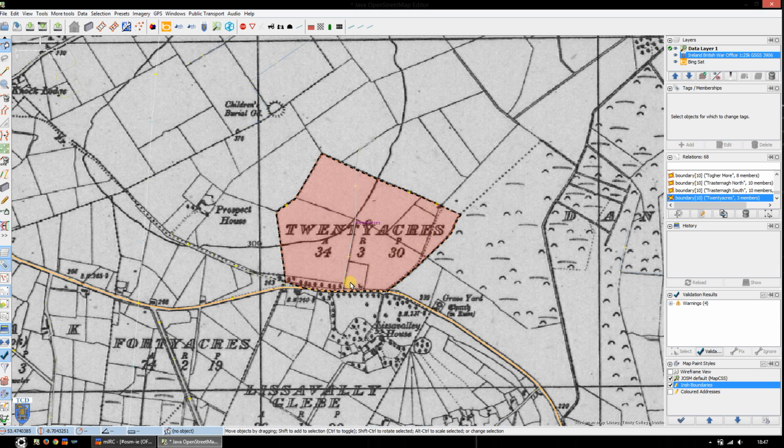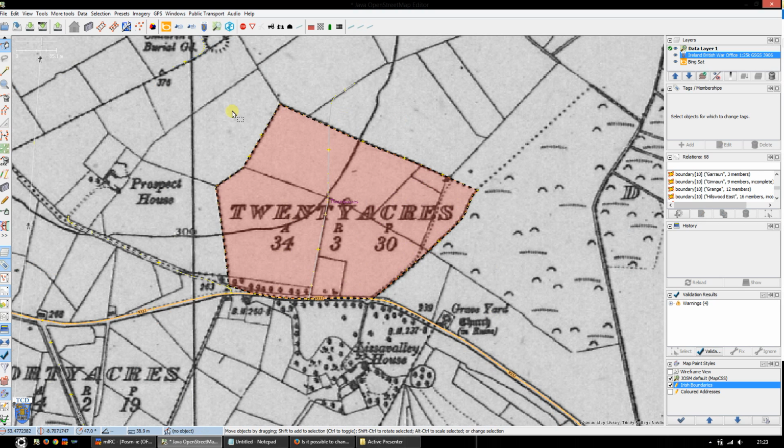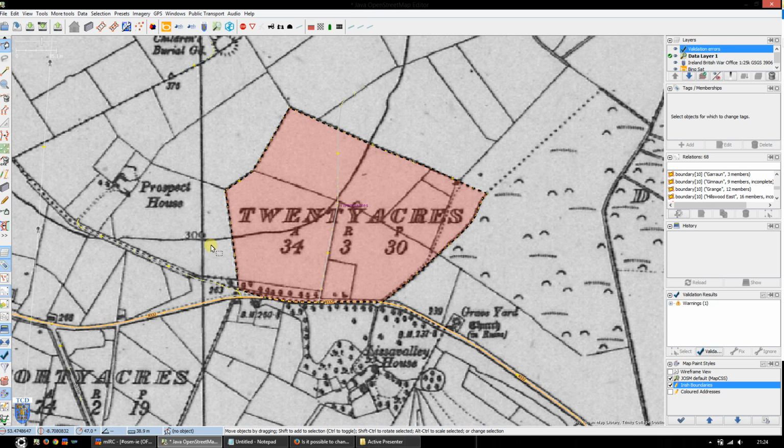and to see the actual boundaries of each townland. Now that you have your first townland mapped, what you want to do is go ahead and upload, and it's advisable to upload after each townland that you've mapped, simply because JOSM's validator will very often spit out errors if you've made any mistakes along the way. If you do a bunch of townlands in a row and then go ahead and upload, you'll have to do an awful lot of work to fix some of those errors. So I'm going to go ahead and hit upload here.